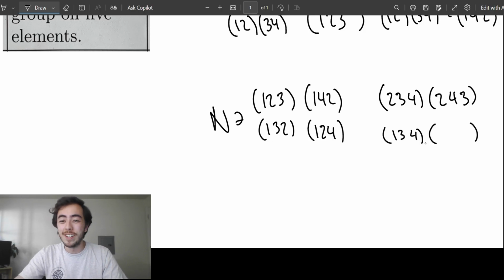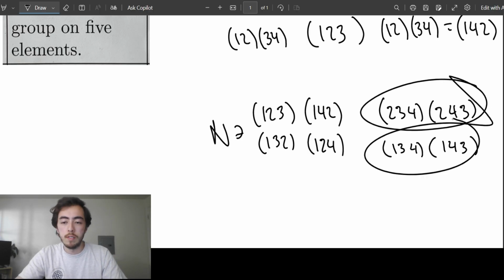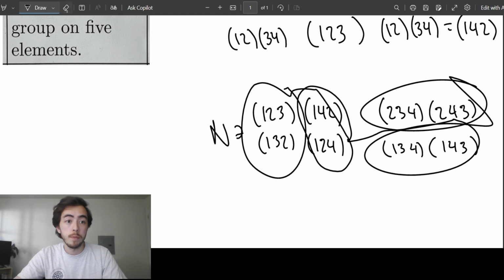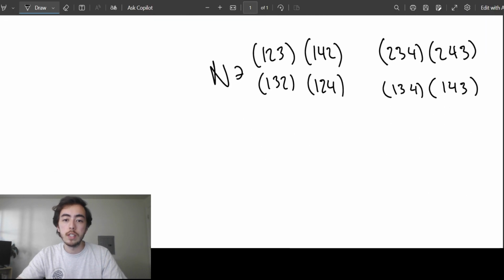And then we could also get the inverse of this one by switching the 4 and the 3. And all of these, I believe, are distinct. Just a quick look. Yeah, okay, because this one doesn't have the number 1, this doesn't have the number 2, this doesn't have the number 3, and these don't have the number 4. So we have 8 3 cycles, and interestingly, these are actually all of the 3 cycles that you could possibly get with 4 numbers.